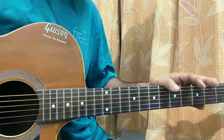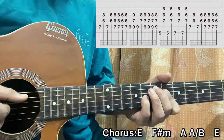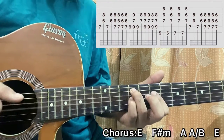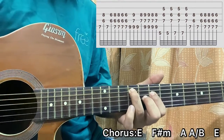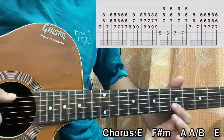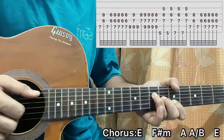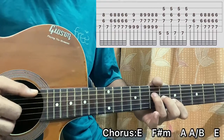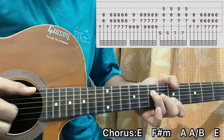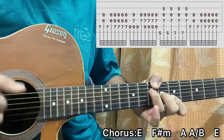And then we just move on to the chorus. The chord progression will be E - same thing as the intro and verse. Then you go to F sharp minor. And then instead of going to the B major chord, it goes to A major chord. We have 5th fret on the B string, 5th fret on the top E string, 6th fret on the G string, 7th fret on the D string. Pluck E, then D-G-B. Second time pluck E7, then D-G-B. The thumb does everything.